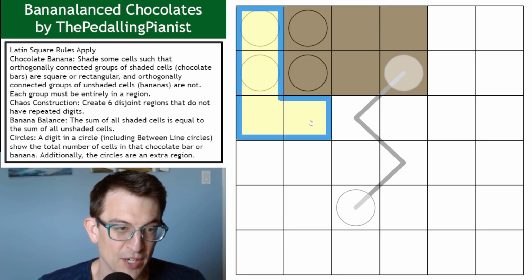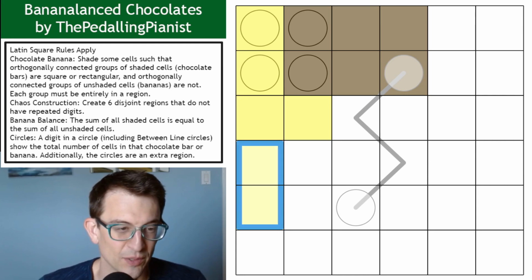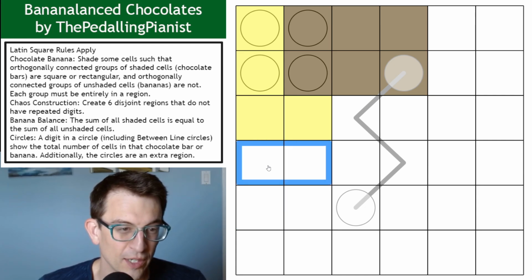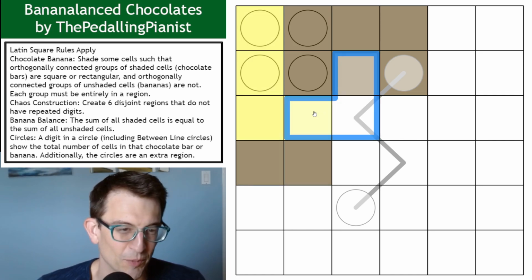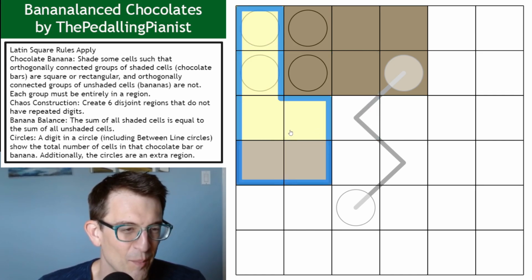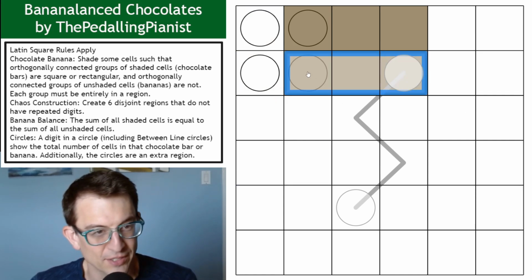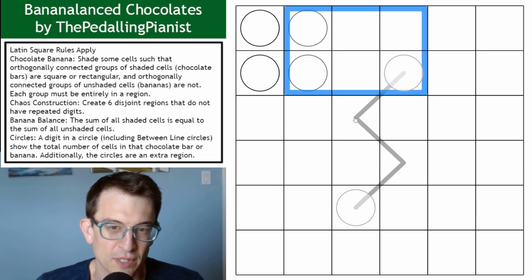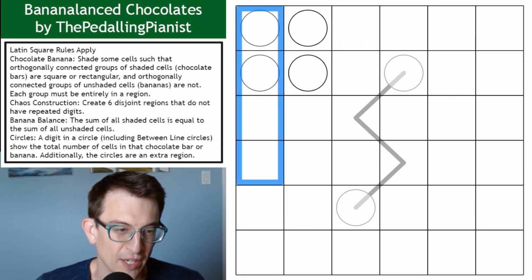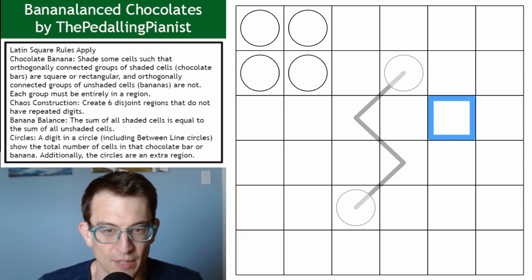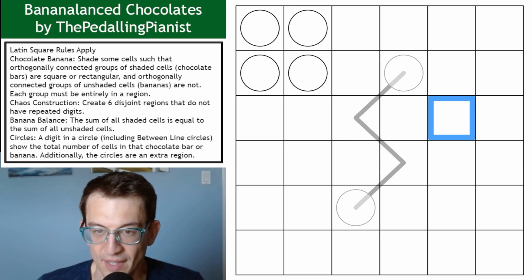And then this cell would either have to grow, right? Maybe the banana goes like this, and so it's now a 6-cell banana region. Or maybe I could put another chocolate region here. And then this wouldn't work, but anyway, suppose it could. These two regions together could make up one of the 6-cell regions. And those 6-cell regions are going to be chaos construction regions, meaning that the digits 1 to 6 are going to repeat once each as well. And in addition, every row and every column are also going to be the digits 1 to 6 once each without repeats.